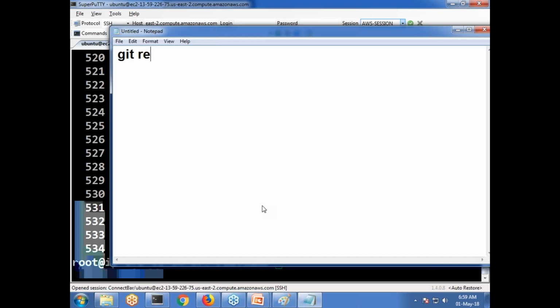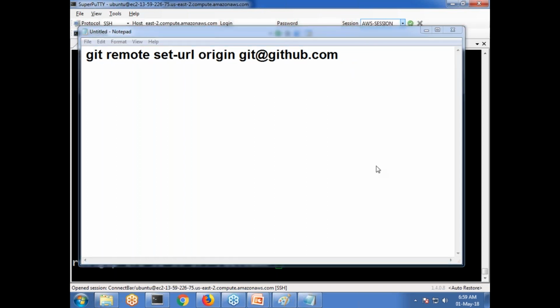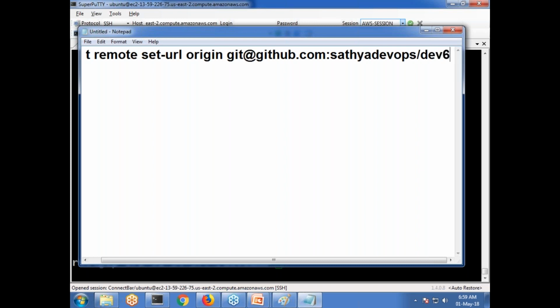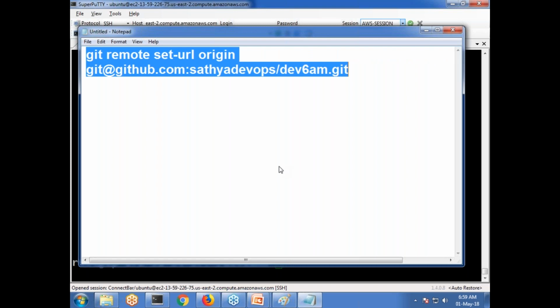Yes, git remote set-url origin git@github.com, and here my account, Sathya Devops, on my project dev 6am dot git. If I use this command, then I can set this key. It's a single command. With this command, I can set my key. Then I can directly push my changes, and it won't ask you any password.